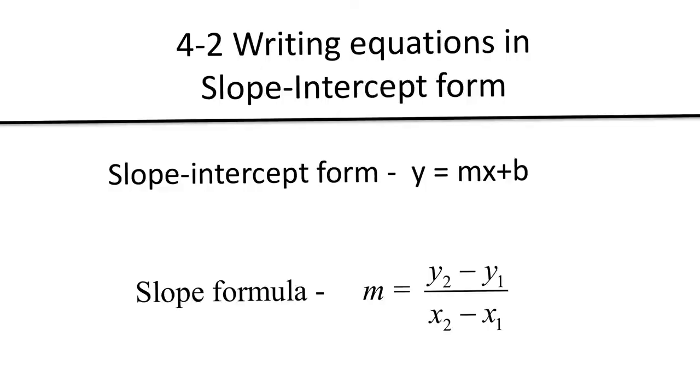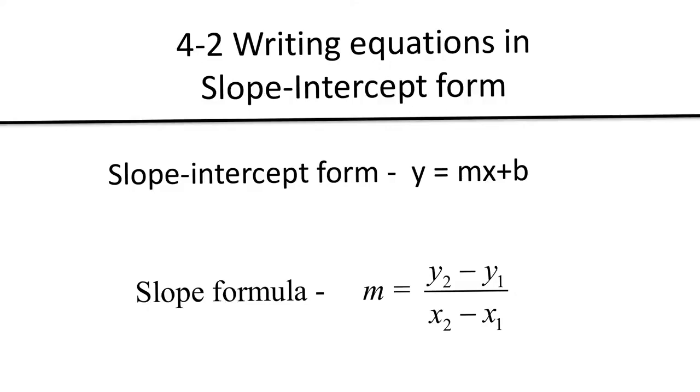Hey, what's up guys? This is the video for section 4.2, which is writing equations in slope-intercept form. Remember that I mentioned a few videos ago that you need to learn three different forms. One is standard form, the other is slope-intercept form, and the third is point-slope form. But let's go ahead and look at what the slope-intercept form is, how you use it, and what you need to write the equation.